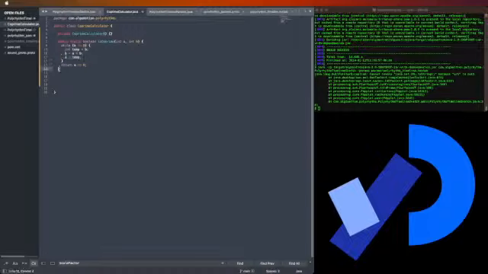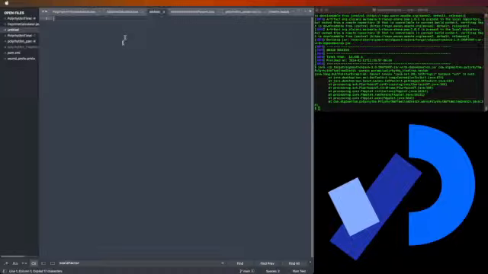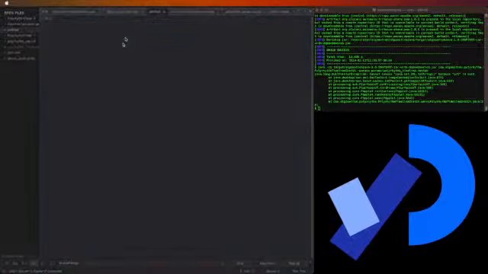I think that's correct. We'll write some tests for this. So let me create a new file, CoprimeCalculatorTest. Again, this is off screen for you, but I'm just creating a new test directory. That looks good.